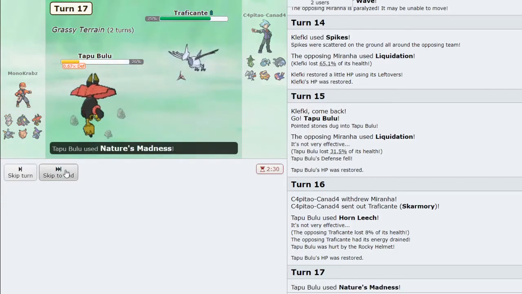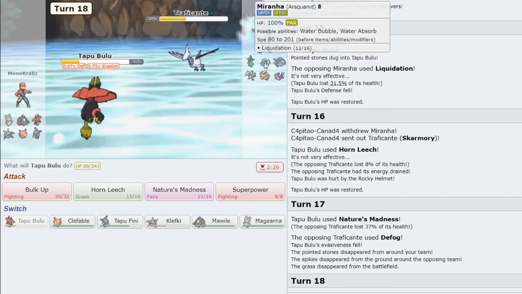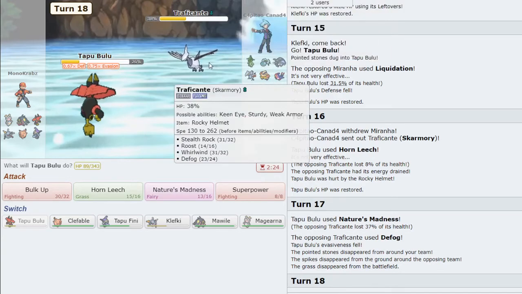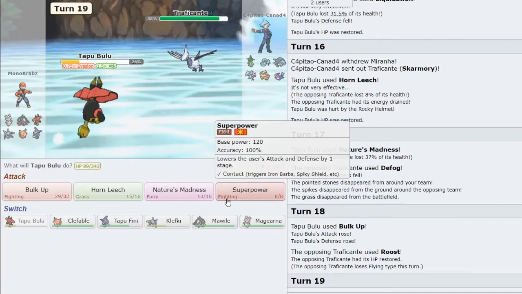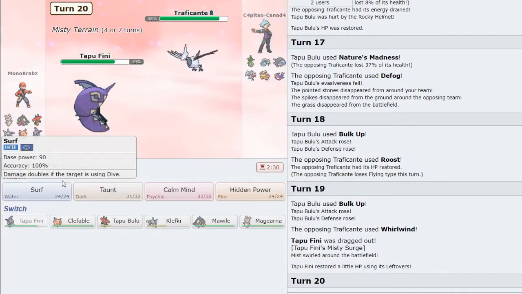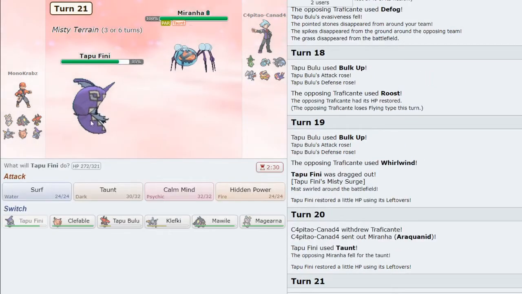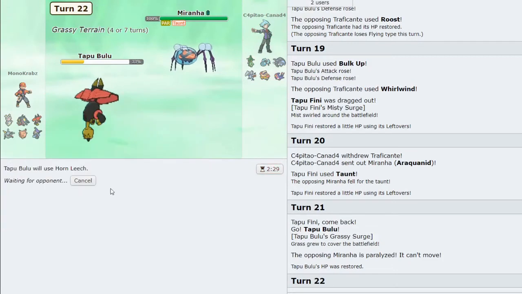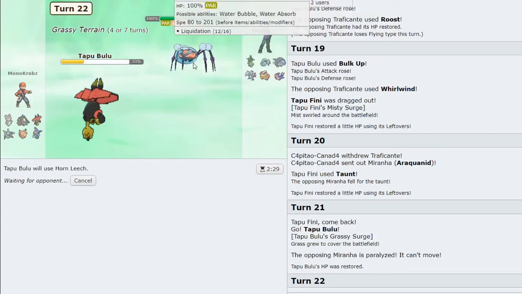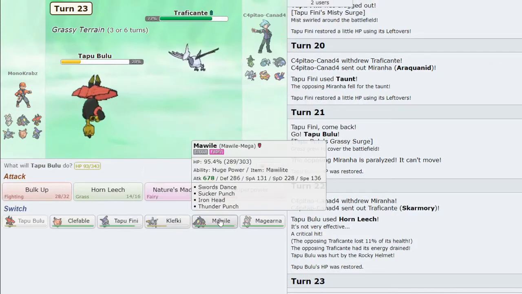So we can pretty much always click Nature's Madness on Skarmory just to keep it as low as possible, as they do Defog away their own Stealth Rocks. Unfortunately they can get it back up here, so I'm going to try bulk up in their face. Perfect. So their Skarmory is completely walled out by my Tapu Fini. This endgame is looking unclear because the Skarmory is actually quite annoying for me to deal with.